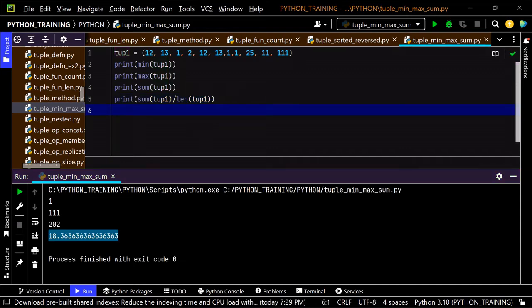Then if your requirement is getting the minimum and maximum of a tuple which contains only strings, how do we do it?